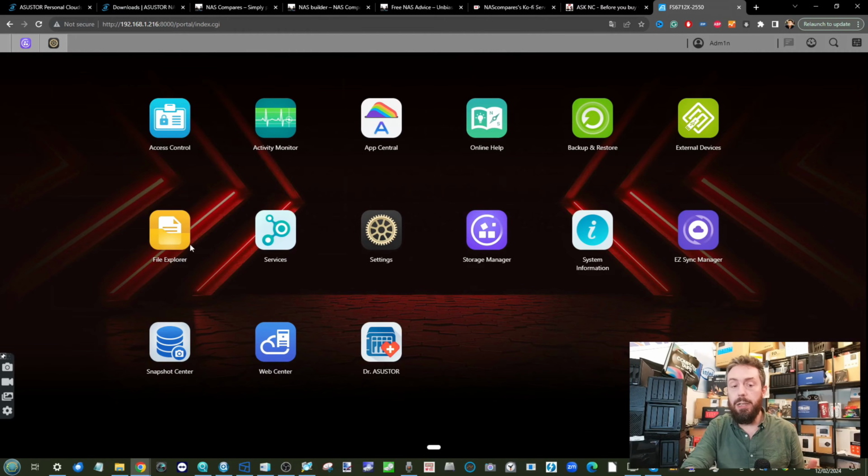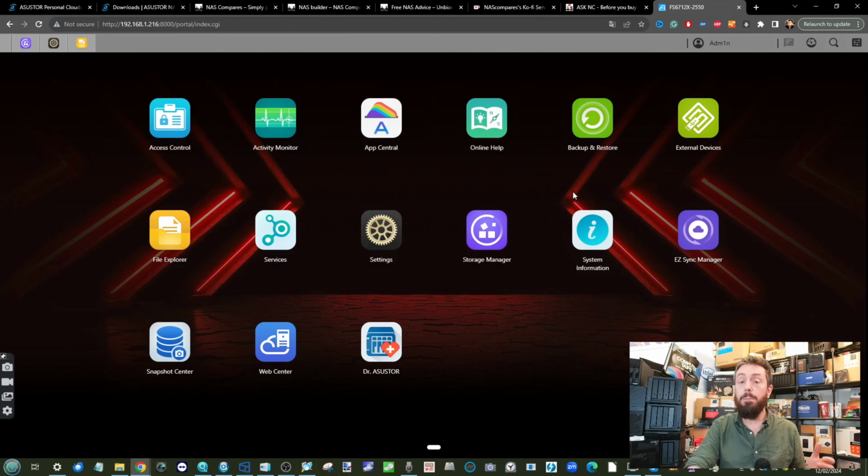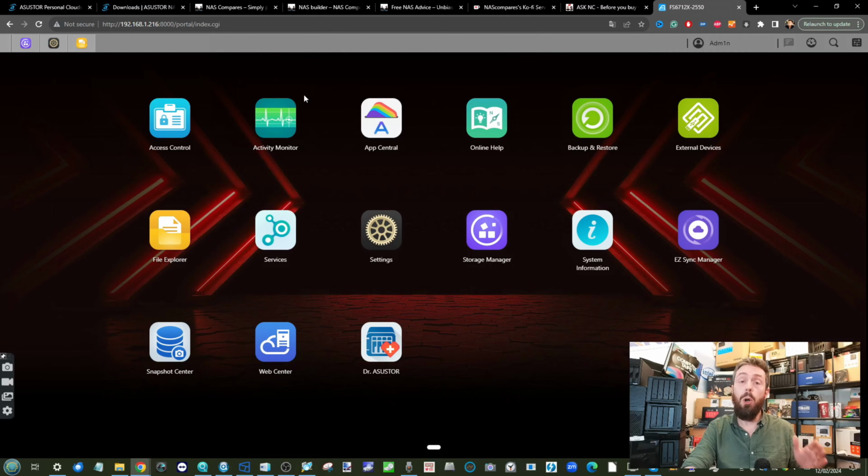In the next part in this series, we're going to be making our way into the File Explorer and creating shared storage areas. On top of that, we're going to be creating multiple extra users and showing you how to assign identity to each of those users and access to individual apps, shared folders, and more. We'll even go through the App Center as well and go through some of the recommended apps that you should go for on your Asustor configuration. But that's enough. If you want to learn more, stay tuned for the rest of the parts in this series or revisit our old videos from a couple of years ago, although a lot of that information may have changed.